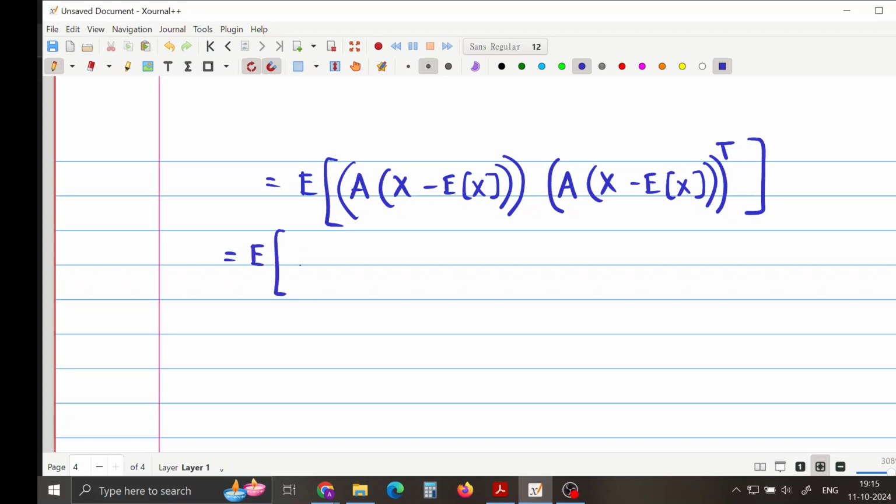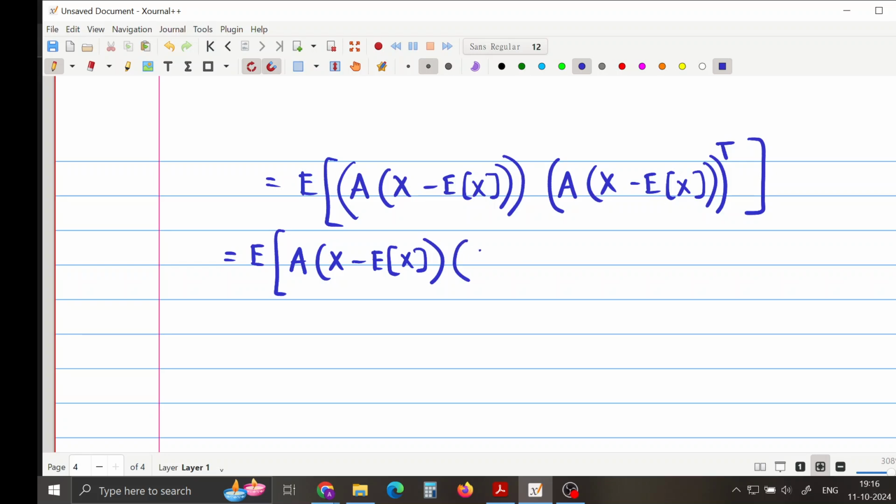Now I can also write this as a times expectation, a times x minus expectation of x. And now what about this second term here? So a times some x minus expectation of x, this product, you are taking the transpose of this product. Here x and a, you can treat them as matrices. Basically x is a vector, but it's a special case of a matrix, right? So you have some PQ whole transpose form, and you know that PQ whole transpose is nothing but Q transpose times P transpose.